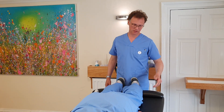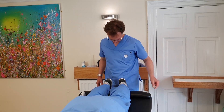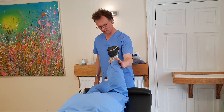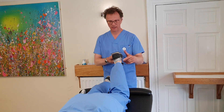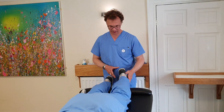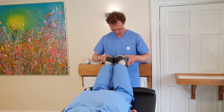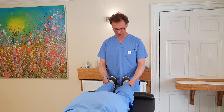Worth checking. The TFL - grab the tissue and it's just a tissue pull, grab it and pull it off. Push against me - there you go. Quads and hamstrings, pull to heels ahead and let go. Let's do that again - there you go. I'm really trying not to influence that. Push both knees down into the couch - and there you go.